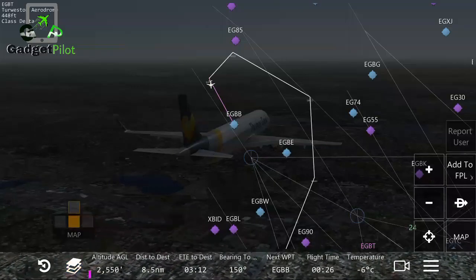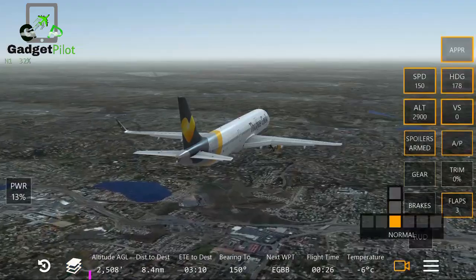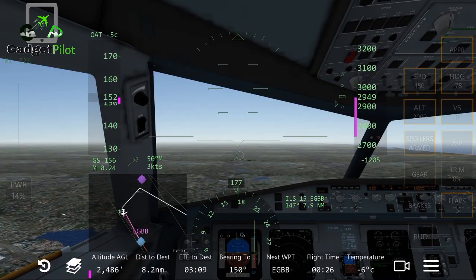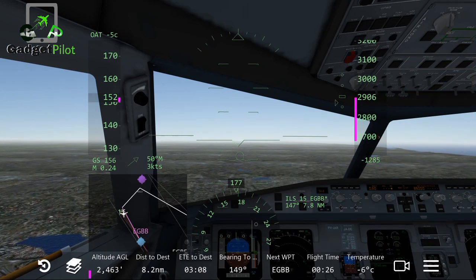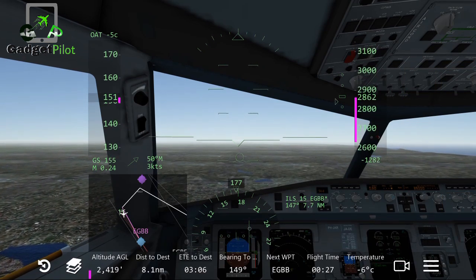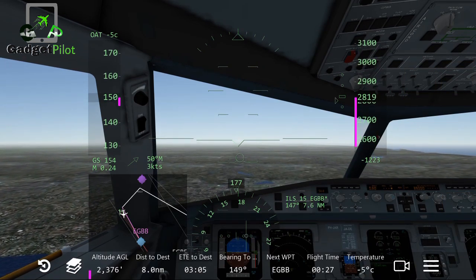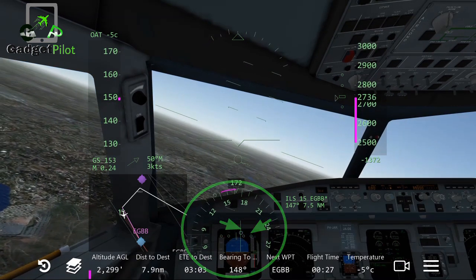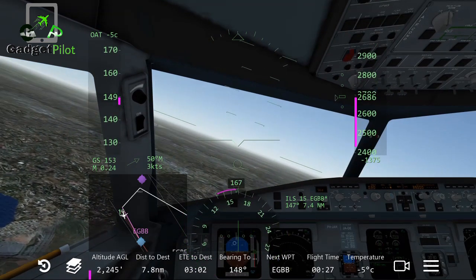Alright, when you are flying and about to approach, you will see this line here lining up with the runway. As you can see, it's going to start turning now, and it has to be in the center of the smaller line.